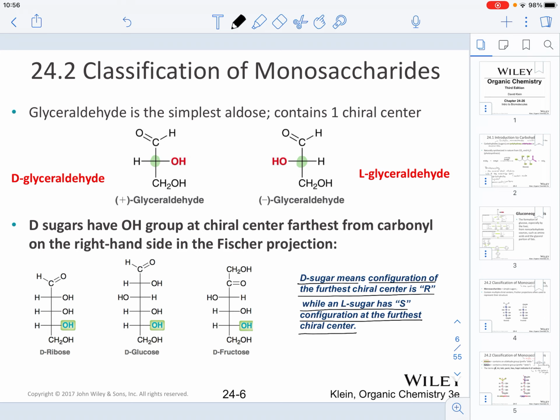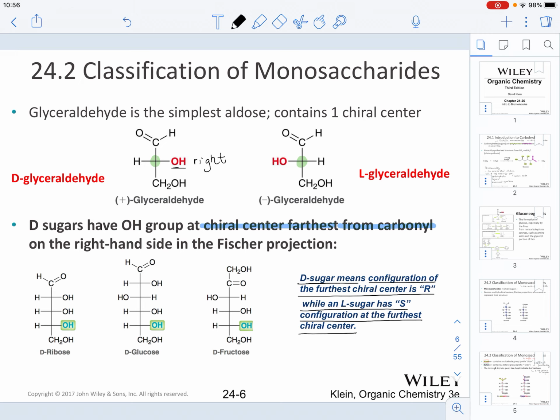Now, what chiral center are we talking about? As you can see here, and I'm highlighting in blue, the chiral center that is going to determine D or L notation is the chiral center that is the farthest away from the carbonyl carbon in the molecule. So for example, in glyceraldehyde, notice that the D configuration is because the OH is to the right. And that's the quicker way to do it.